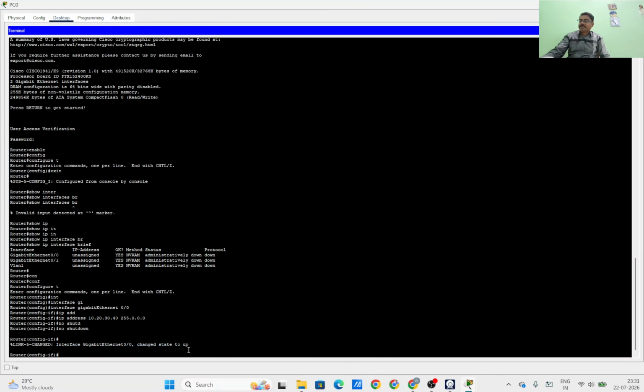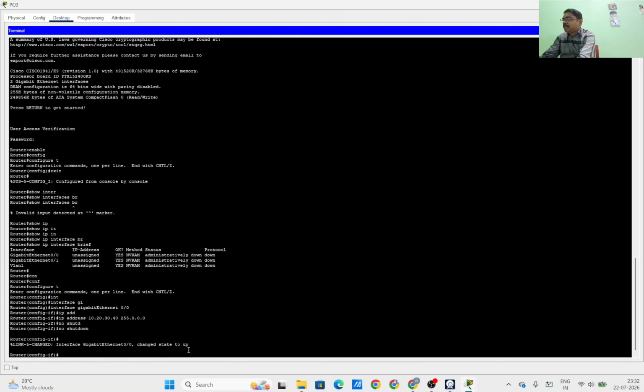Now we have completed assigning the IP address for Gigabit Ethernet 0/0. Now we are going to assign the IP address for Gigabit Ethernet 0/1 also.